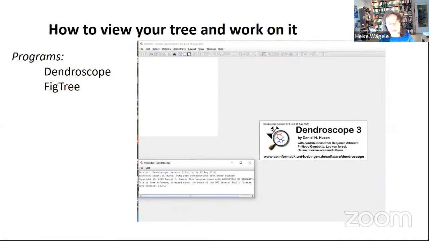And then we have to, next step is actually now how to show the tree, what programs you can use. And I think it is 9 o'clock. I think we just make a pause before we go now to the programs, how to show the trees.